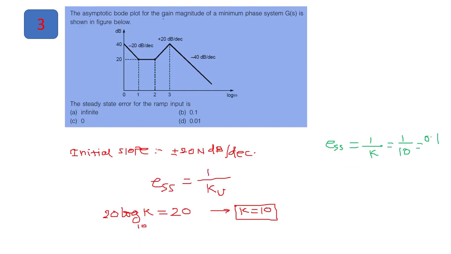For next question, the asymptotic Bode plot of gain magnitude of a minimum phase system is given. Now for ramp input, steady state error ESS is obtained from the velocity error coefficient that is KV. Now for this system, if you observe this system, we will find out what type is. System type related with the initial slope is given by plus minus 20 N dB per decade. So there is a negative slope and the initial slope is minus 20 dB. It means value of N is equal to 1. So type of this system is equal to 1.